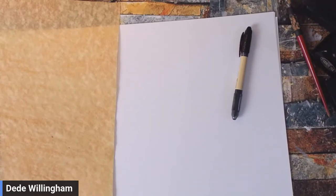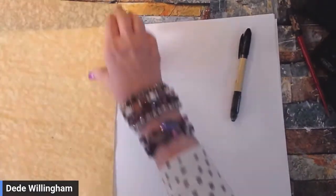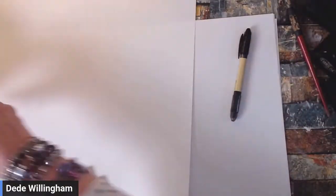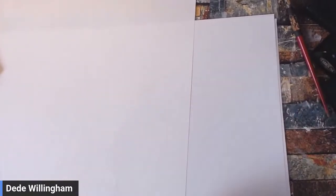I want it smooth, but that might be too slick. Let's try this. We'll try both. Okay. And then we'll do the calligraphy. Okay, so with the brush nibs, and let me zoom in. Clear design, pretty too.